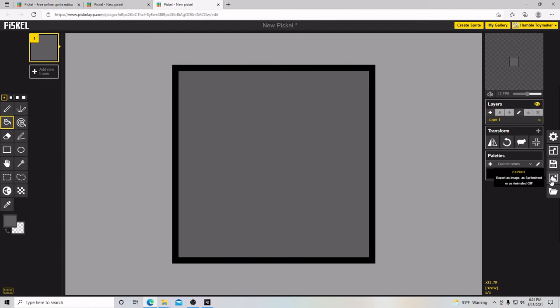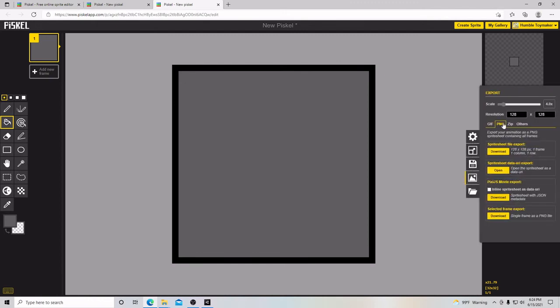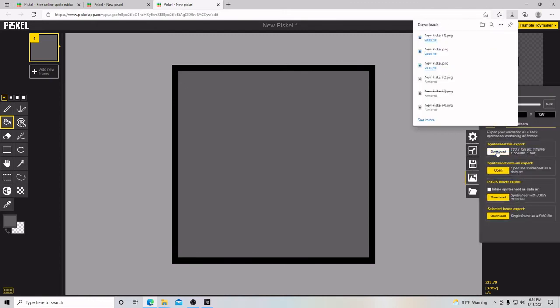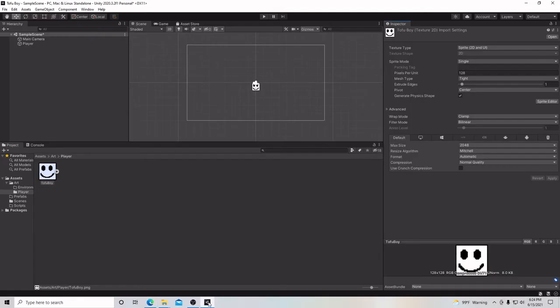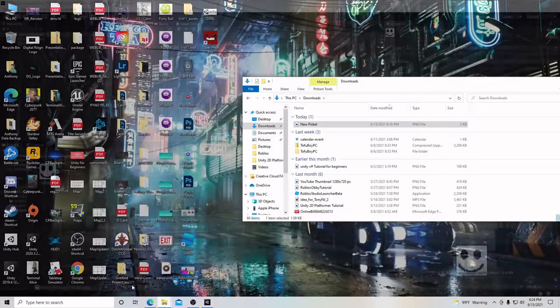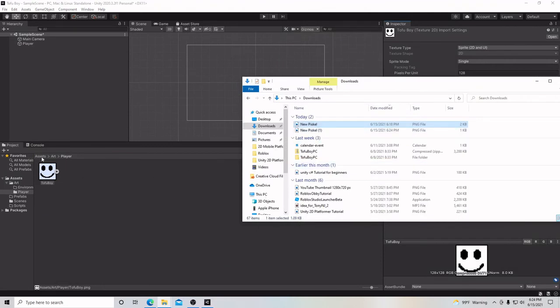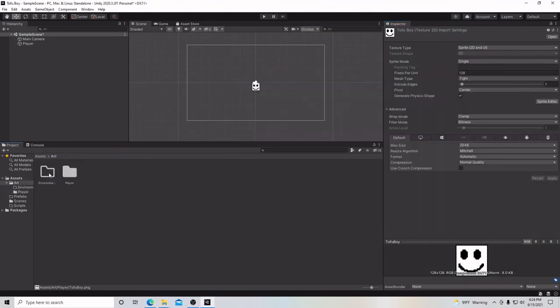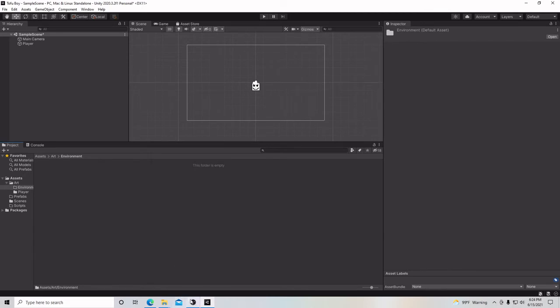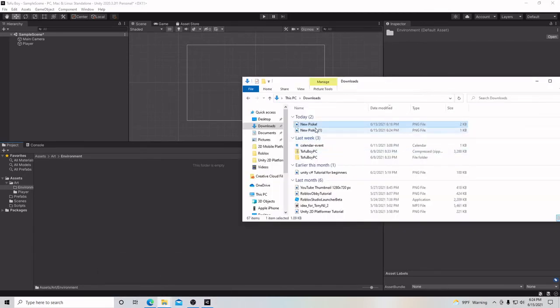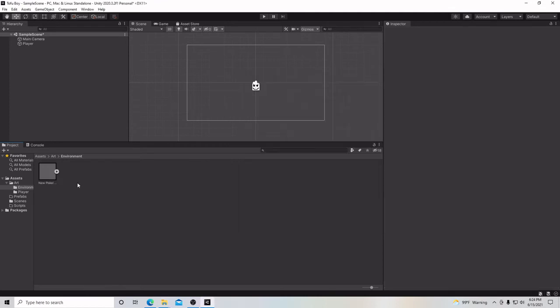And I'm going to go here to export. PNG. I'm going to download it. And so we're going to go back into Unity. Actually, we're going to go back to Art, go to Environment, and then now we're going to put in our next sprite.